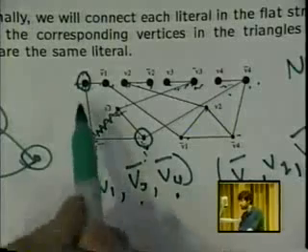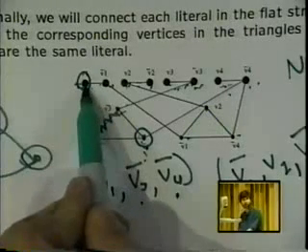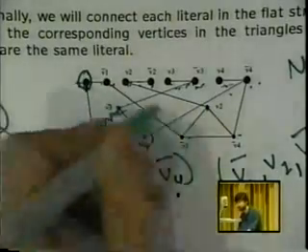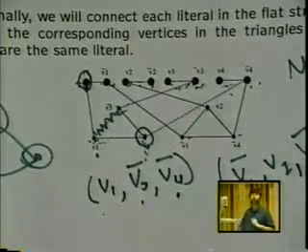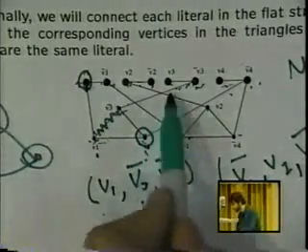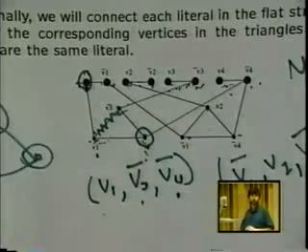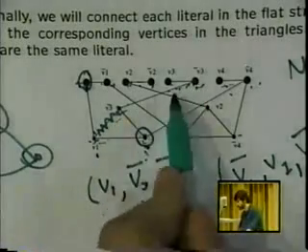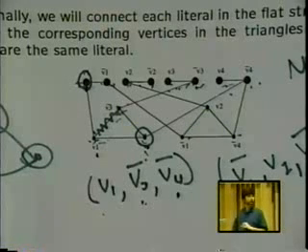So what happens if every variable clause contains V1? What are we going to do? We're going to connect V1 to every single clause. If there was a variable that was not in any clause, there would be no extra edges, like there is here with this V3. Because V3 prime occurs, but V3 does not occur in either of these 2 clauses. Okay? That's my translation.